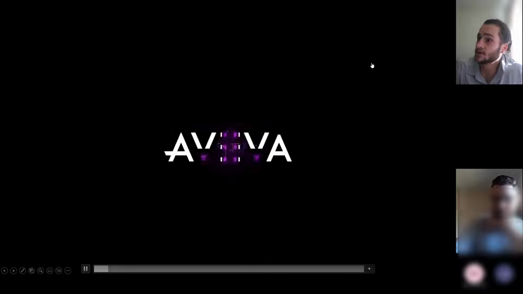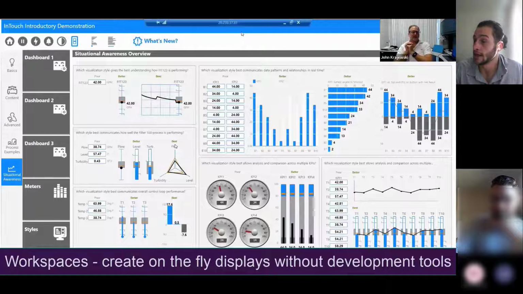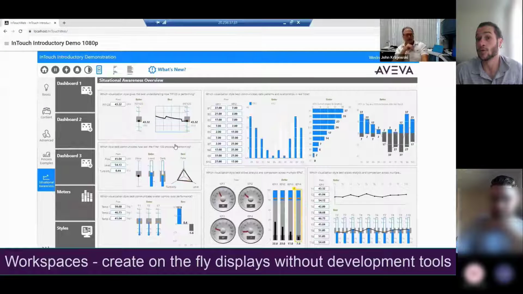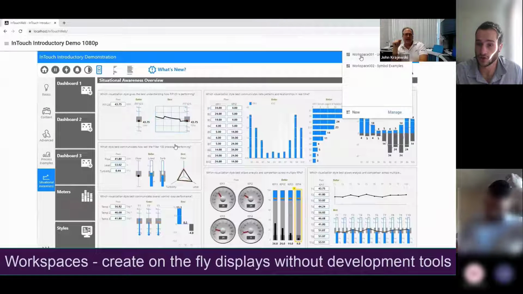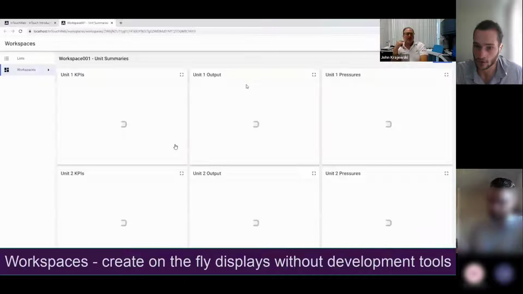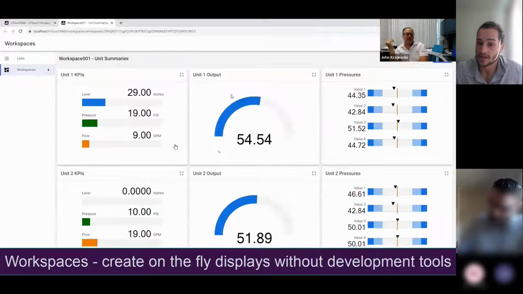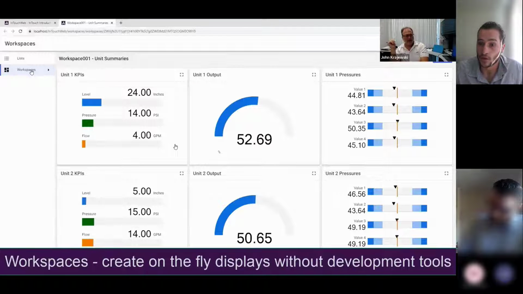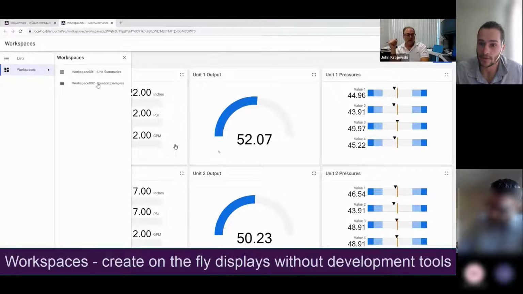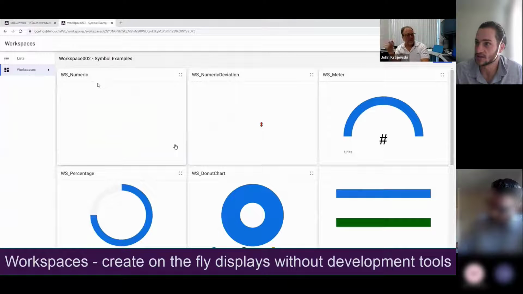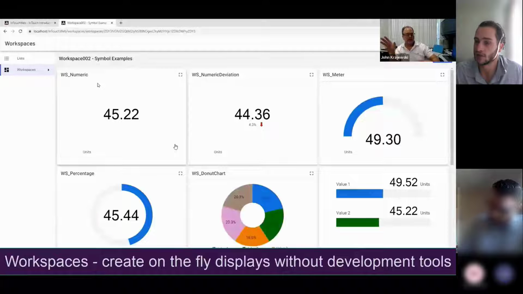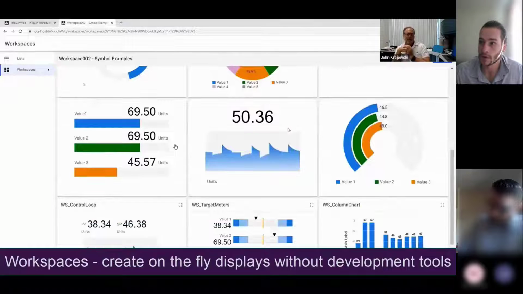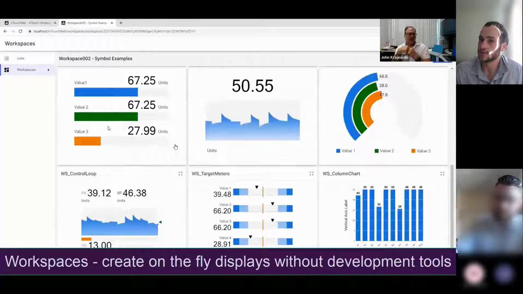Playing it now. So workspaces are an on-the-fly tool that enables our users to create personalized ad hoc displays in runtime without needing to use the traditional engineering development tools or scripting. So these workspaces can be developed without needing any development tools, right? They are completely responsive in that when you build a workspace, the tiles are rearranged to fit the format of your machine as needed, whether it's a tablet or a phone or a computer. It'll automatically readjust based on the target machine.